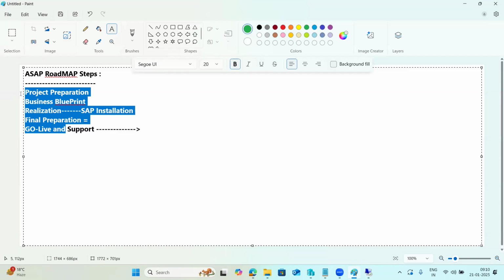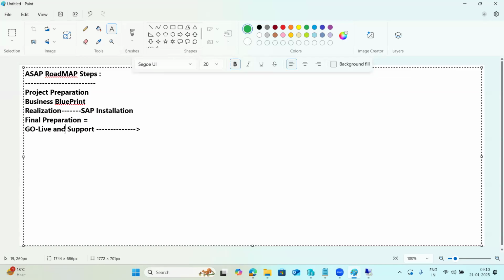In that case, what do I have to do for my training business? I need to go for the tender. Then multiple companies will participate. Based on my budget and my calculations, one of the companies will win the bidding. Then the company will start the project preparations, agreement, sign off, landscape diagrams, and everything. Then from here we start the realization phase, right? Realization, then implementing, installations, configuring, support.